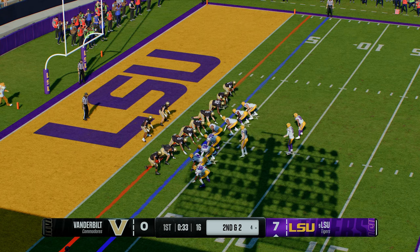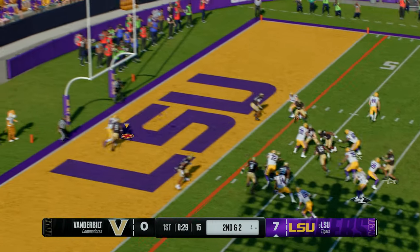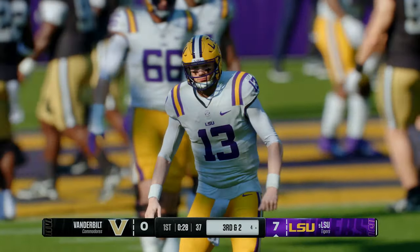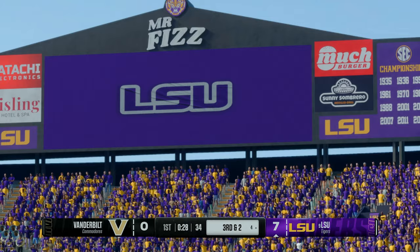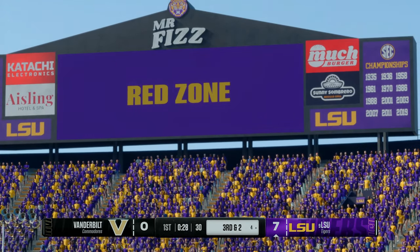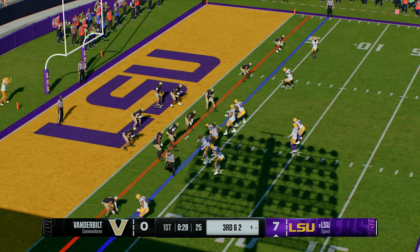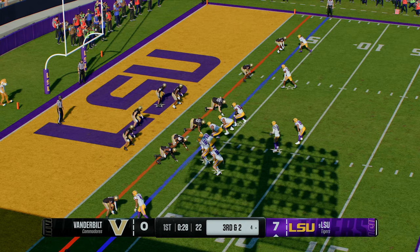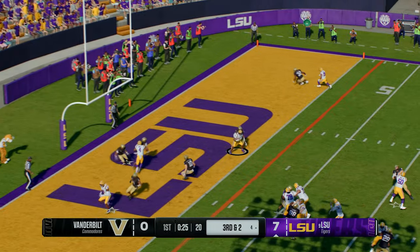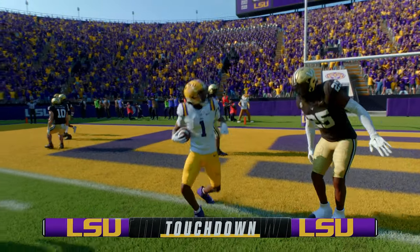The offense shows motion from the tight end, trying to get a read on the defense. Looking for the score — can't hang on in the end zone, that one is going to drive him crazy, and it'll be third down. I love the coverage on defense — in the red zone, everyone's got their eyes on the quarterback and they're flying to the football. Not a lot of ground to cover. A big third down in the red zone — they'll try to pick up the first through the air. Into the house! Touchdown, Tigers!